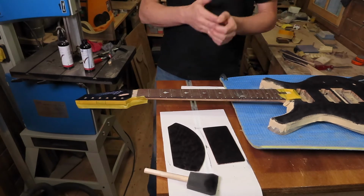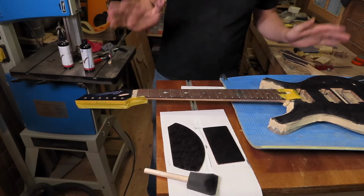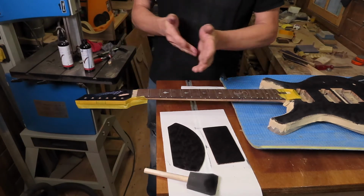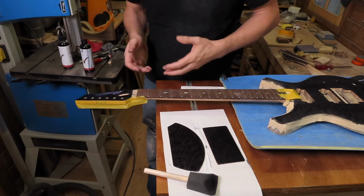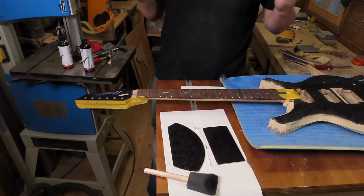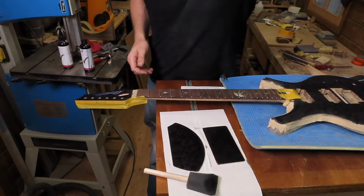So now we have to wait for half an hour for this to dry, and we can lightly sand it, look at the result. Yeah, maybe apply a second coat of black, wait another half an hour and apply the purple.